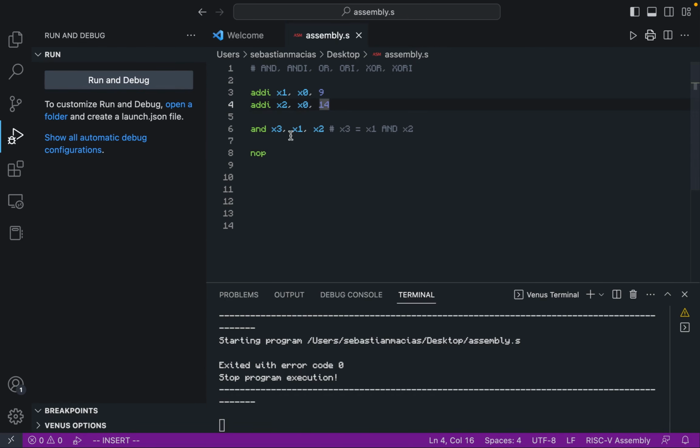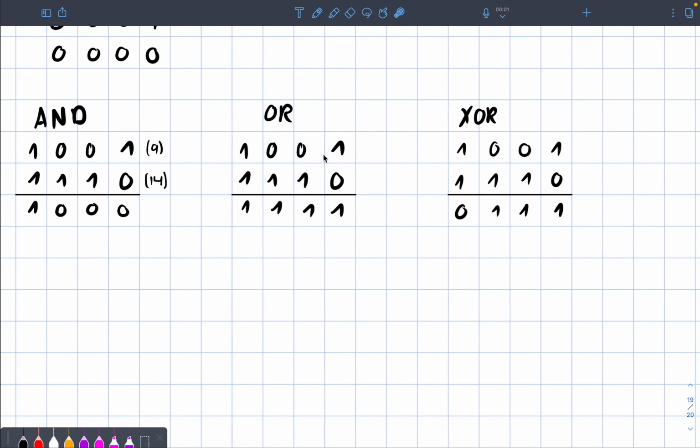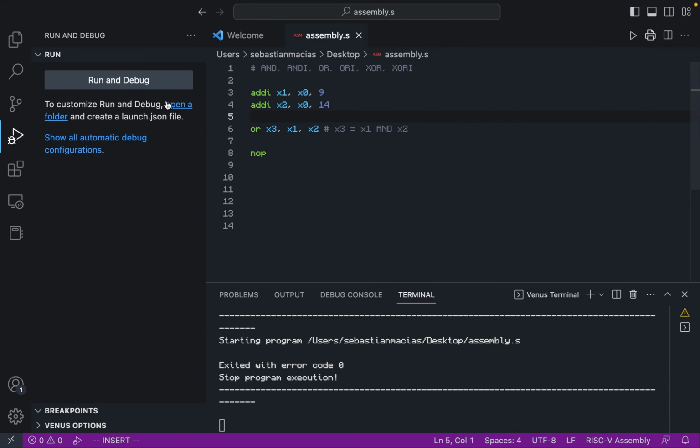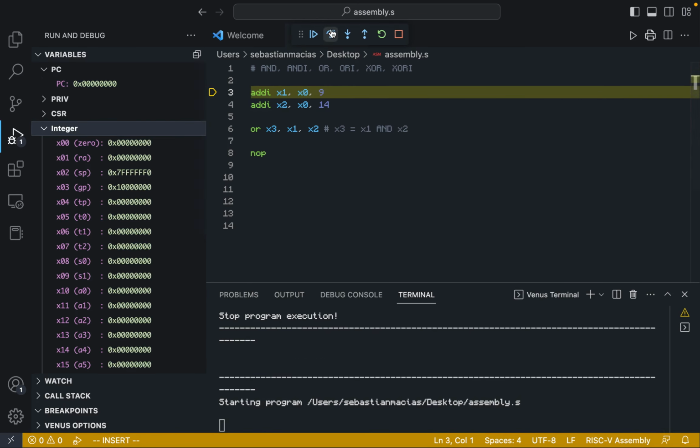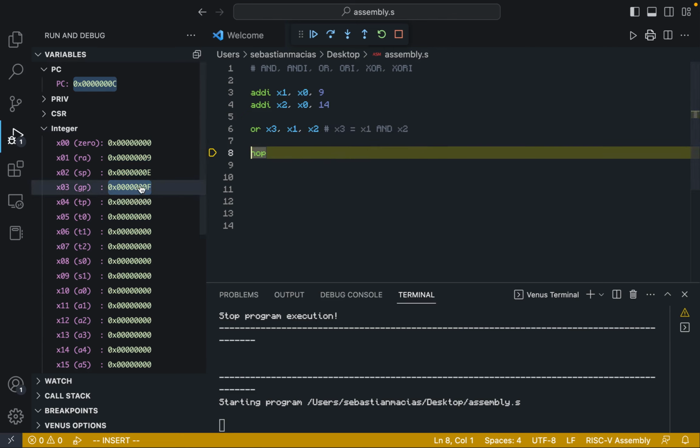If we did an OR operation, right? The OR operation would take this 2, and it would turn out to be 8, 4, so 12, 14. This is going to be 15, right? So 15 in hexadecimal, I think it's F, if I'm not mistaken. So let's check it out. Again, we're going to be checking out x3, which is an important one here. And x3 is going to be F, as I said, because it has a decimal, of course.